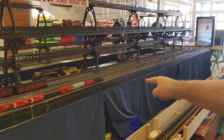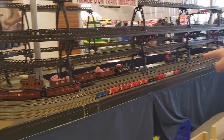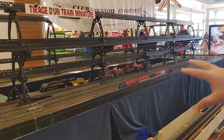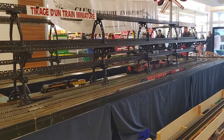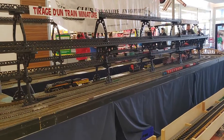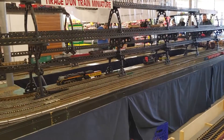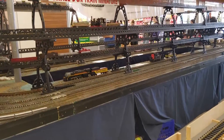There's N, HO, and O. And then G scale, which is the garden scale. You've got all four scales running side by each so you can really visualize the difference in size. On the upper levels they've got another O scale and another G scale. And then just to add to it all, they put an extra track on the outside with a big G scale.